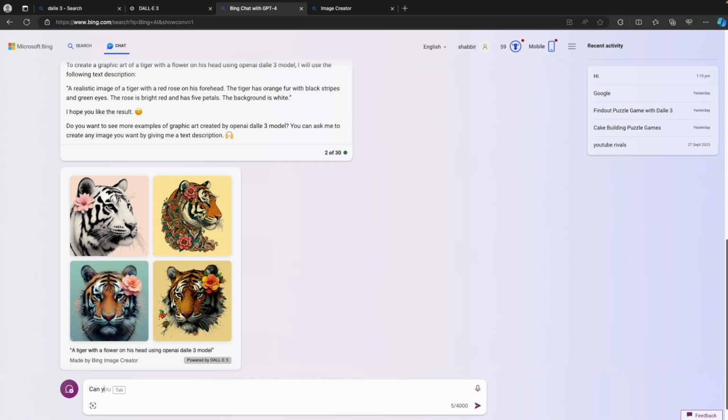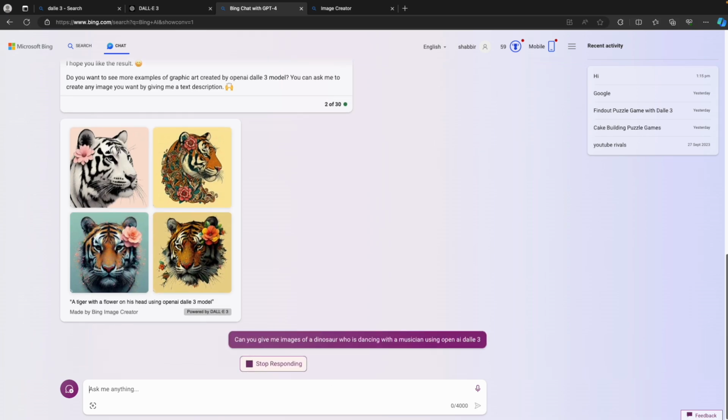Can you show, can you give me images of a dinosaur who is dancing with a musician using OpenAI DALL-E 3.